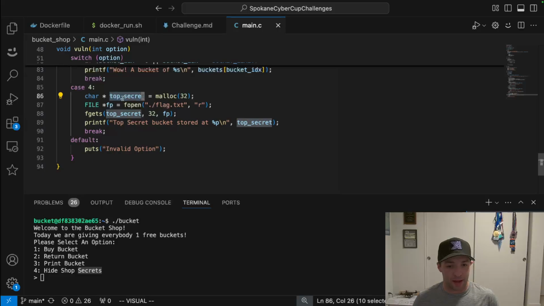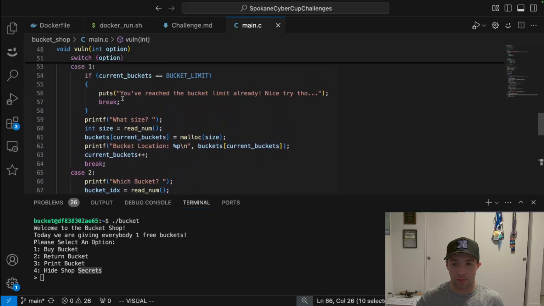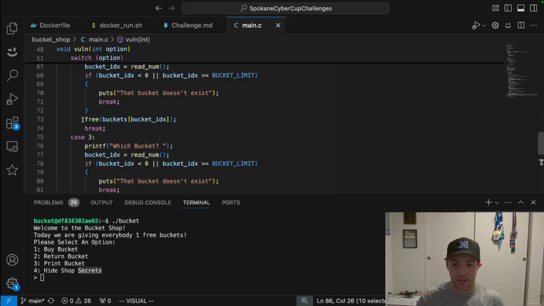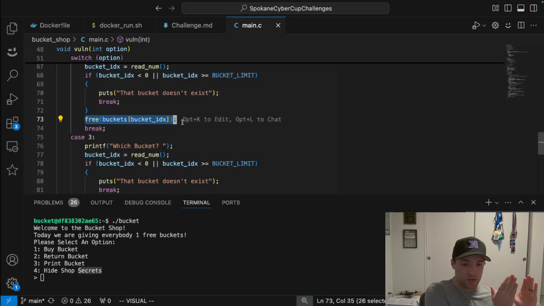So what actually is the heap allocator? The heap allows you to reuse memory. When you call malloc, or memory allocate, it gives you memory to use. And when you call free, like when we have here, it allows the computer to reuse that same memory again. And this is the whole point. If you just had this big memory index and you used it and used it, eventually you run out. But if you say, hey, I'm done with this memory, something else can use this, then other locations can use that.